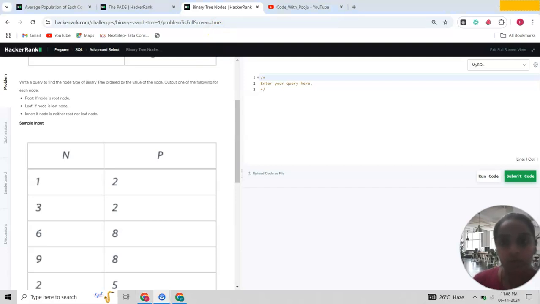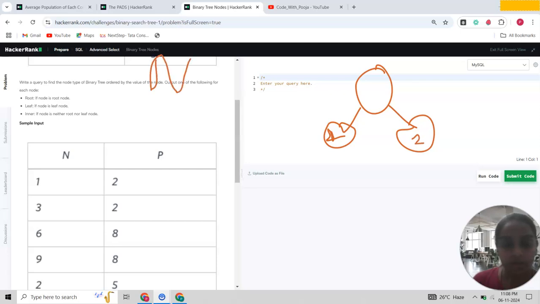Of course, you will know that a particular node can only have two children.